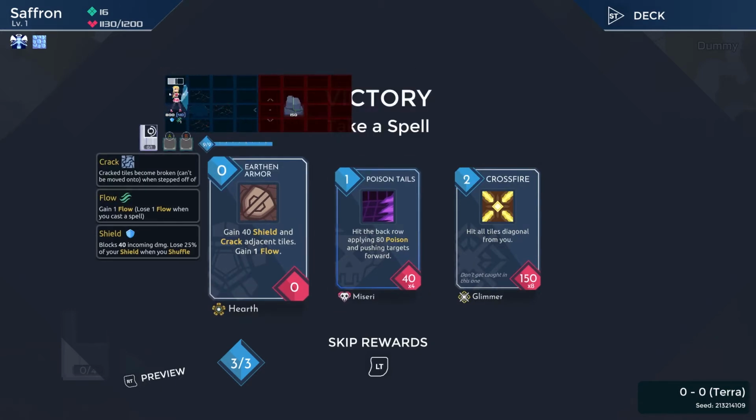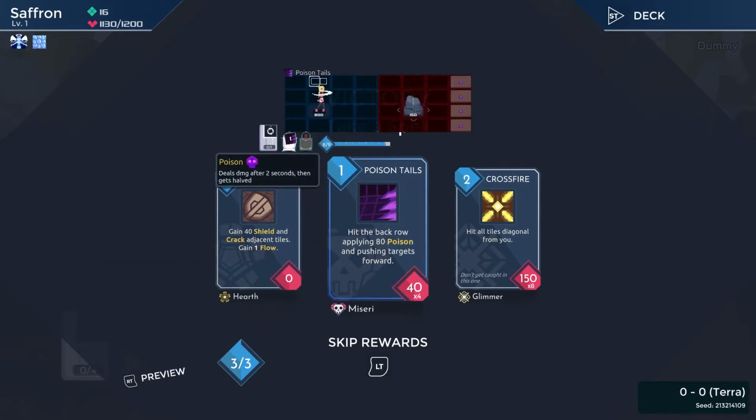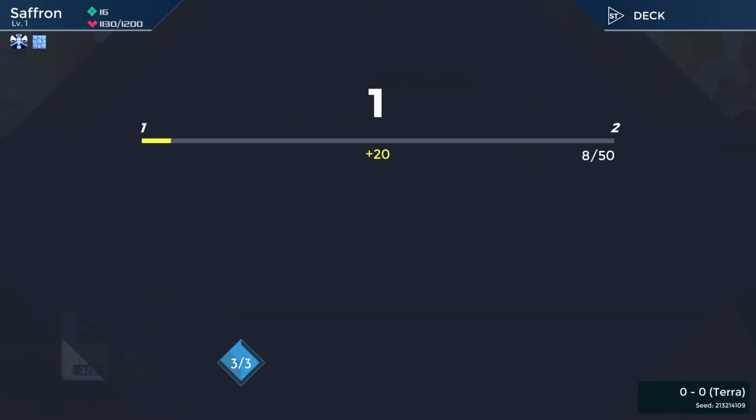The more spells you unlock, the bigger your deck gets, which means it takes more time to go through your deck, which is good and bad depending on how you play the game. There's a little preview at the top up here that shows you what the spell will do when you play it. There are also little descriptions for all the yellow words in the card, just in case you don't know what certain effects do. I want the poison card. You'll be taking that.